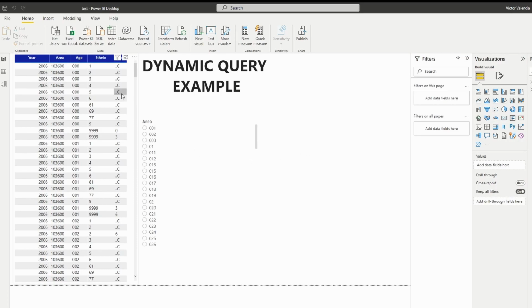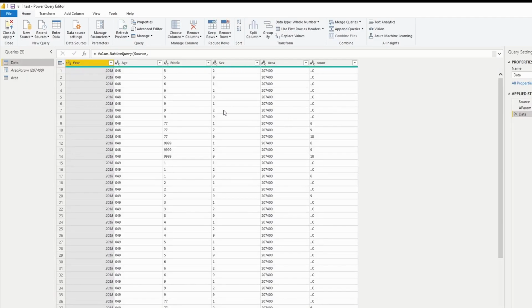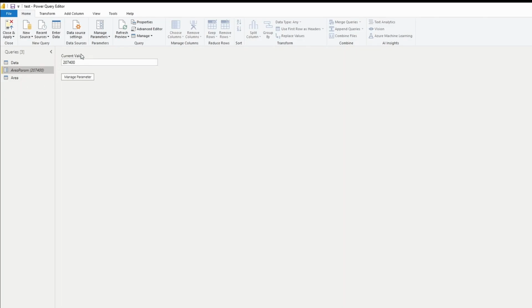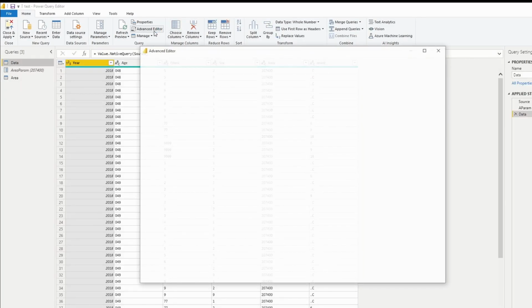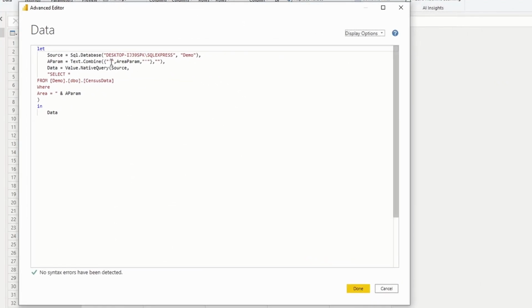This is querying a table in my SQL server, and that table is about 34 million records long. So let me show you what that query looks like. I've parameterized it already. So what I've done is I've created an area parameter. This is kind of like a zip code parameter. And if you look here at the advanced editor, what I've done is I've gone to my server, I've gone to my database, and I'm running this query here. Select star from my table where area equals my area parameter. So this parameter is being passed into my SQL query.